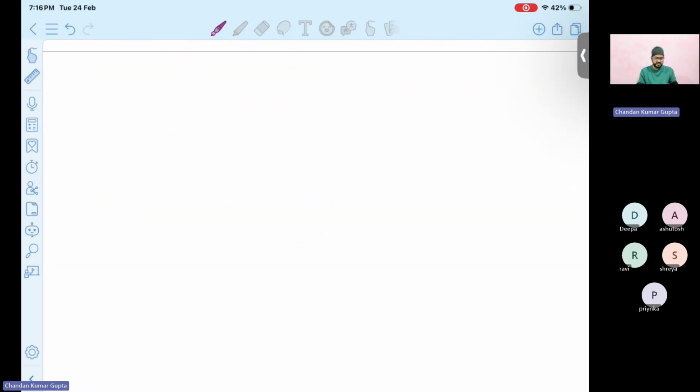If no questions, let me solve some other question. Now there is one more question, a similar kind of question, like the previous one but with simple changes. The question is: the IQ level of a group of students.